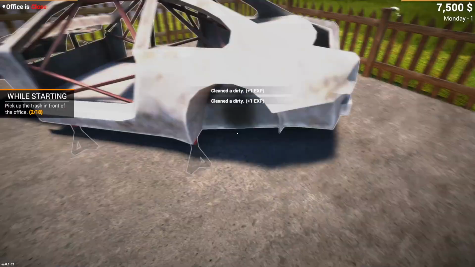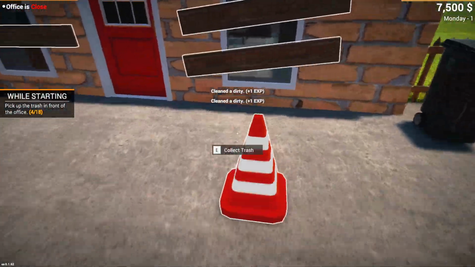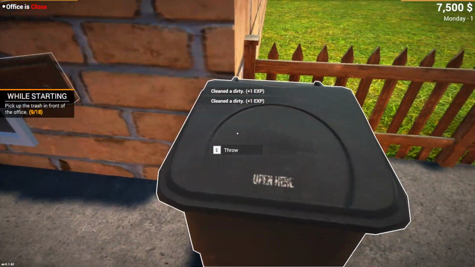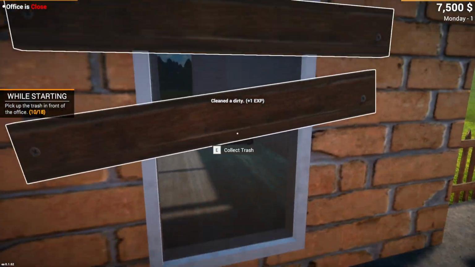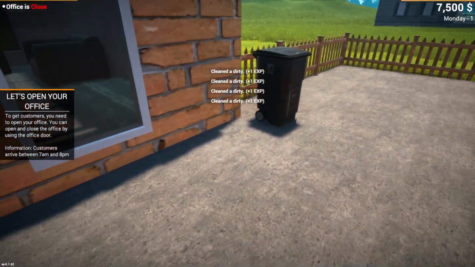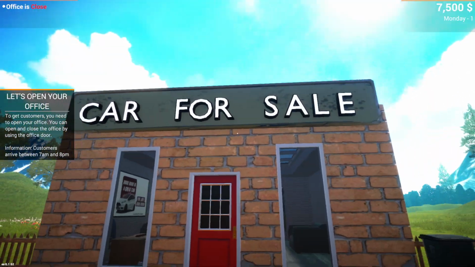So, first thing we need to do is pick up the trash. I don't think that car was trash, but never mind. We'll pick it all up. Can I throw it to the bin? Well, apparently not. 18 pieces. Hey, come on. Cool. Now can we throw it? No, we can't. But we can open the saloon.